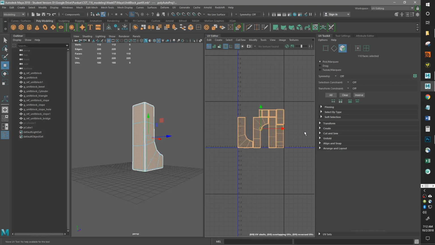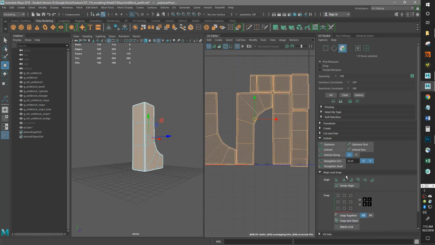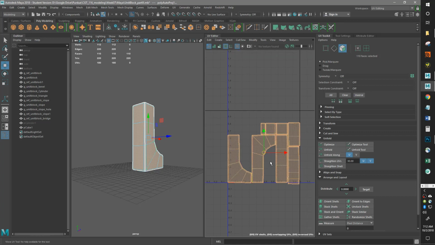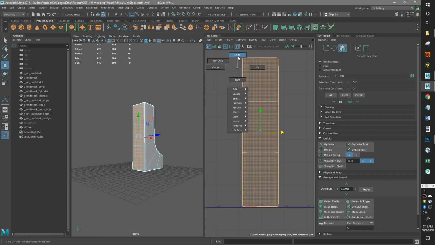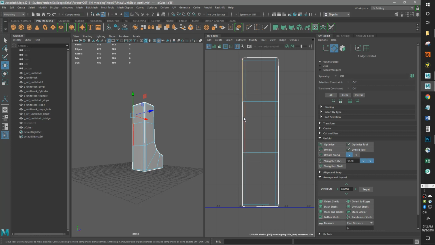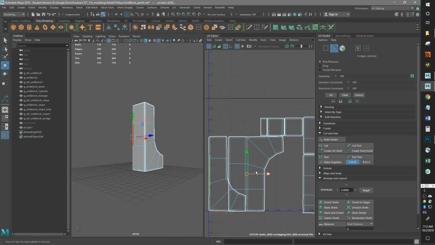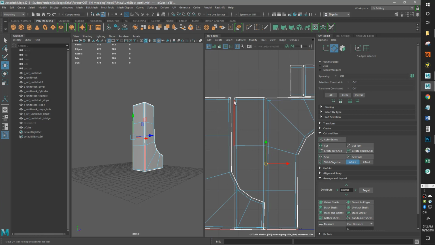Hit W to drop that tool, go into the unfold, make sure you unfold it. There's going to be a few areas that need to be fixed up. We'll go ahead and do an orient shell, so it'll straighten stuff back out. And then this section here is where I'll make my center point. I'll just move that over here for right now. And I'll basically take these, might as well grab that one too, like so, and then just do a, yeah, I guess stitch together is bringing it over here. That's okay, we can live with that.